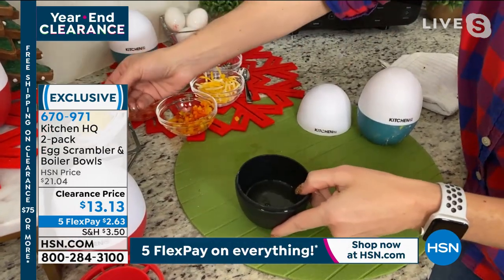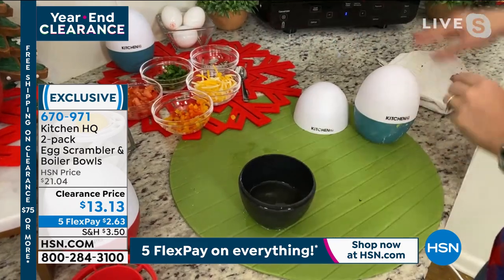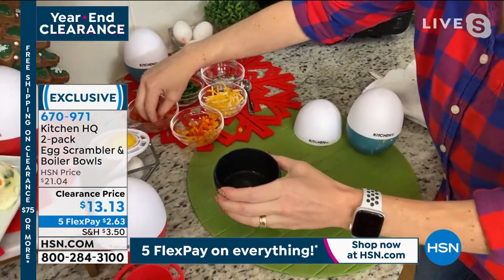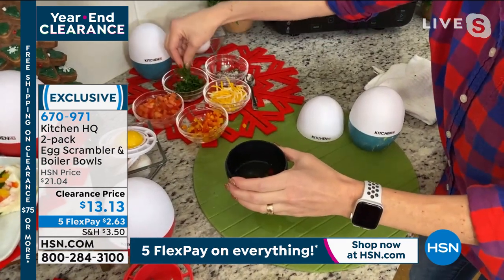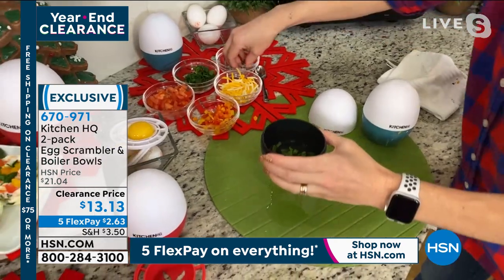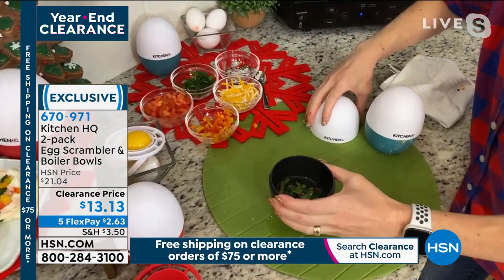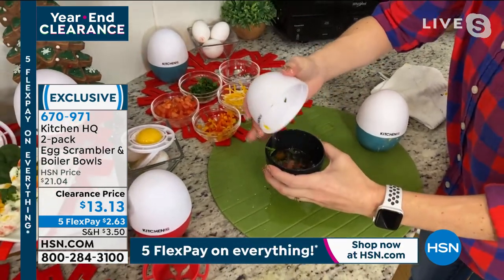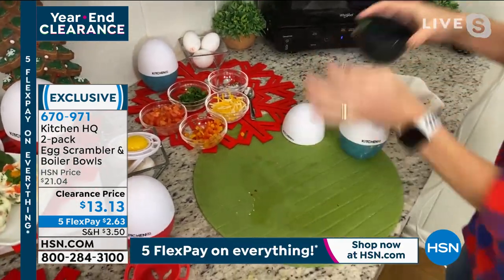Now, I already had another egg white in there. Do one regular egg, but I say do two egg whites, because egg whites, again, are only about 15 calories, but they give you about 4 grams of protein. So I'm going to put a little bit of my favorites in there. If I want to, I can shake it up just to give it a little boop, boop, boop. But this one you don't have to do as much because there's not a yolk in there, remember.